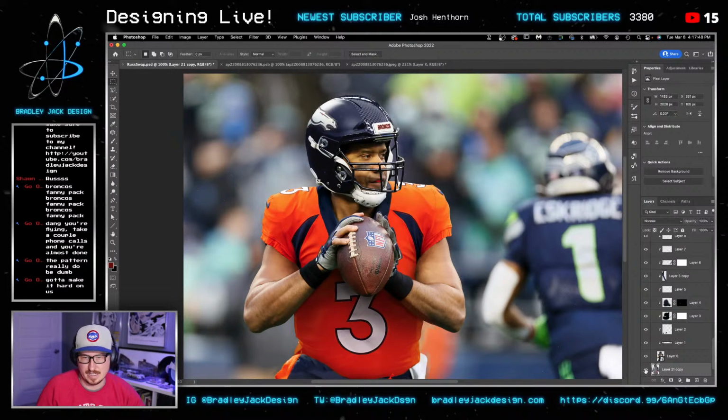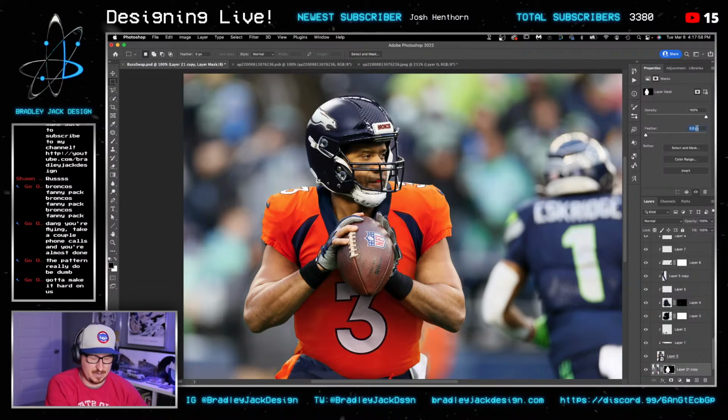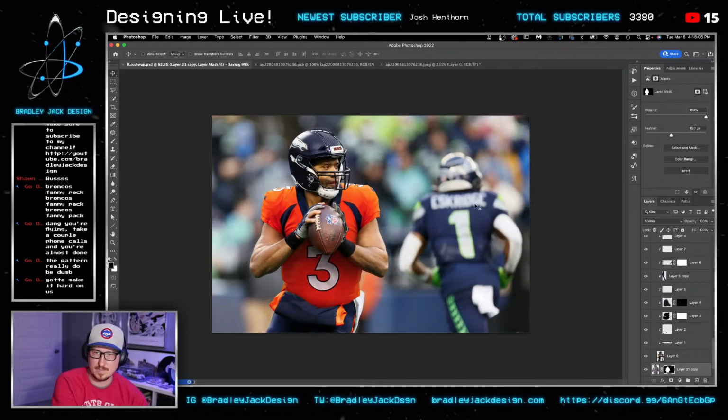Now it looks really dumb right now. So we'll select this, mask this, and then feather the mask for like 15 pixels. Yeah, that's okay. Whatever, it's fine. Save. Again, areas down here probably need to darken, which we can do.